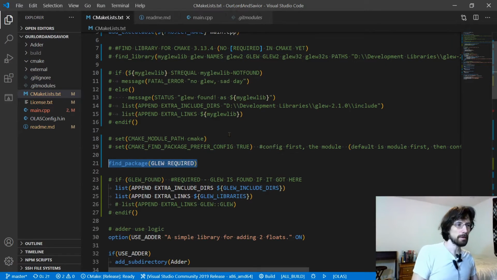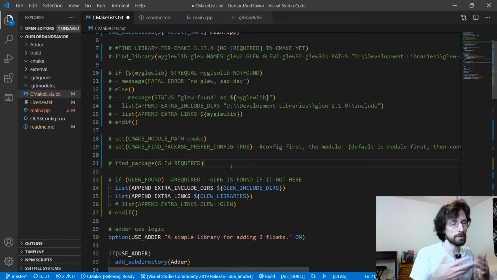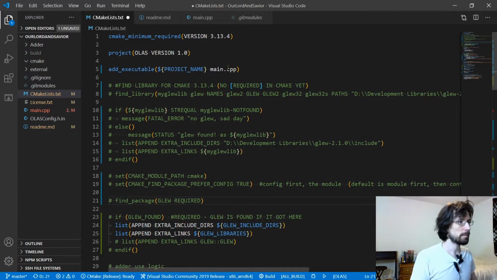Here in this example, I'm going to be finding GLEW because it's not well maintained for Windows, at least not for the Visual Studio compiler. So it's kind of annoying. So I will say right off, if you want to use GLEW on Windows, you either got to go download the binaries and use them directly, or you need to use a different compiler other than the Visual Studio compiler.